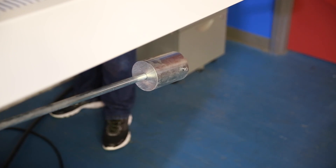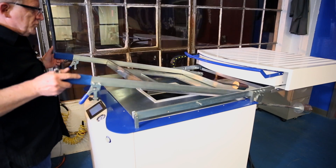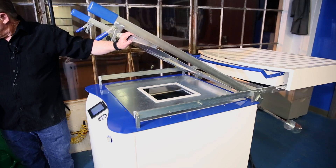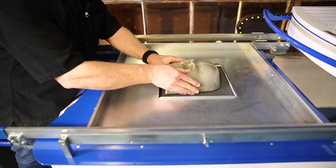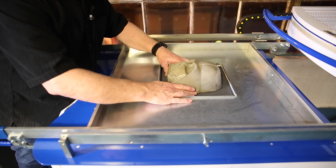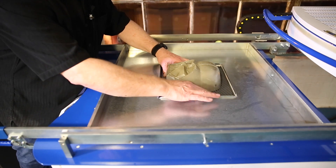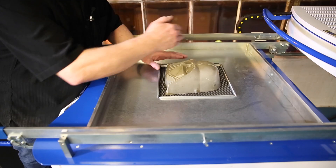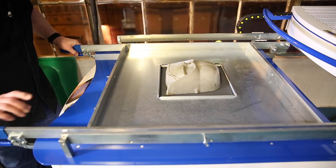I'm going to do the same on the other side. That's going to give me some negative weight back here. Once I load my model onto the table, it's not going to take any effort to position this. Make sure it's centered. Normally we'd want to have this mounted to a mold board and fastened down in lieu of the screen. This is about equal left, right, front and back. So now I'm going to lift this axle up and lower the table.